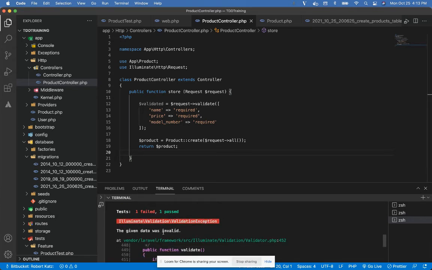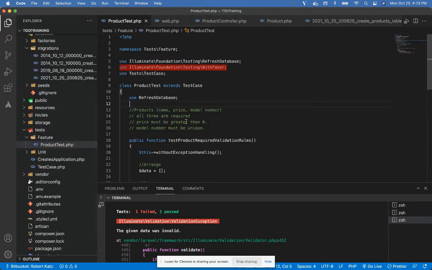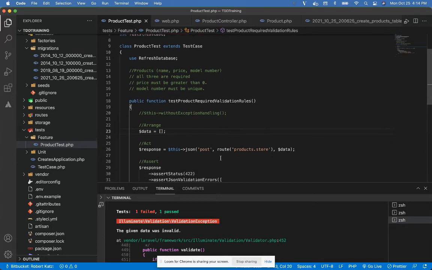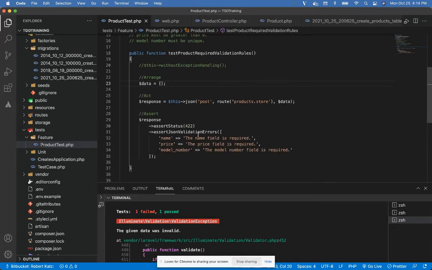Okay, we're getting "the given data was invalid." Again, a high-level message, not the message we're exactly looking for. It doesn't exactly tell you where to go here, but what I'm thinking is if we go back to the product test, we have this exception handling, which is kind of masking what we want to see. Let's take that line out and see if it makes a difference. We're not looking for that generic message.